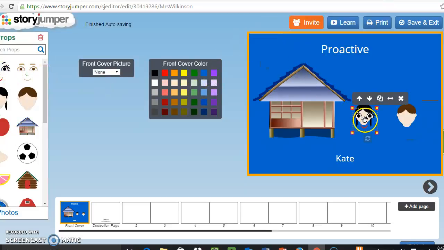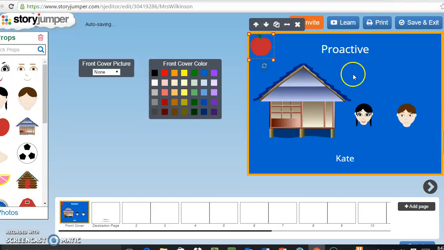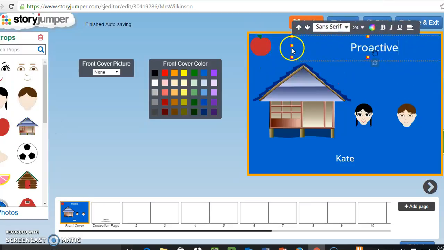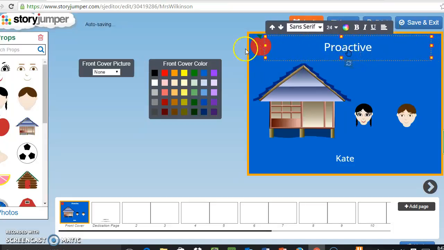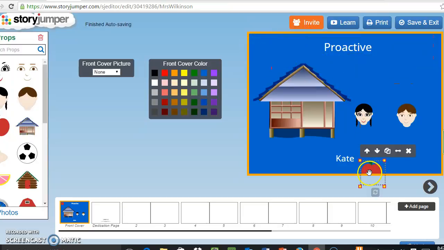And I chose this, and look how large and odd that looks on that girl's face. So I'm going to have to move that over so it fits her face. Okay. And same thing with this one. It looks like a scary person, but when we adapt the size, that fits much nicer. Okay, so boys and girls want to be proactive at home and in other locations. Maybe I'll use an apple to represent school. Whoop, and I see how I made a mistake. I moved the wrong image, so I can put that right back. Click on the apple and place that below. Okay.